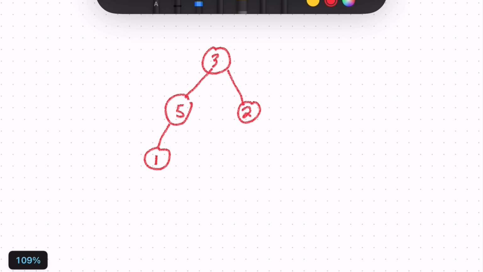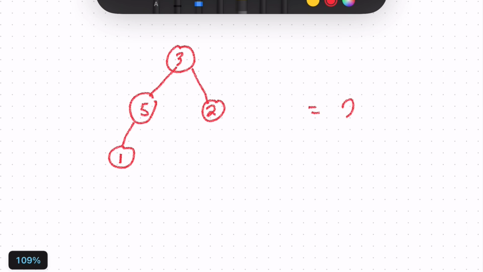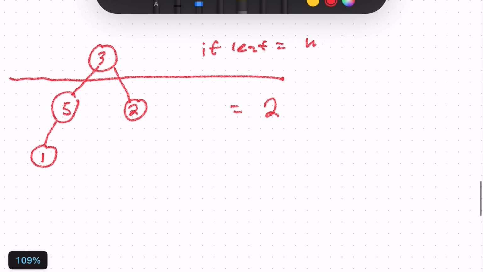Okay, yeah, and then the height. So the expected, looking at the code, it looks like this would be considered a height of 2. Okay, so it doesn't count that top node. So that means that if we just have a leaf, then the height is actually going to be 0. And so we're only counting levels of children, which is why we would get a height of 2. So let's go back to the code and fix that.